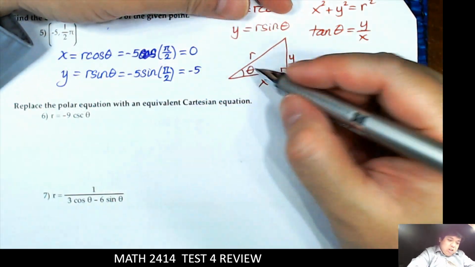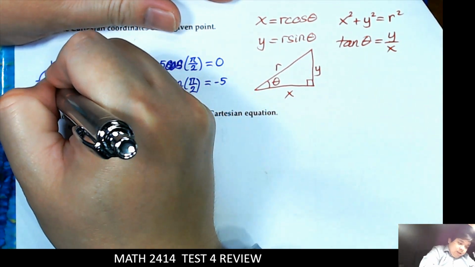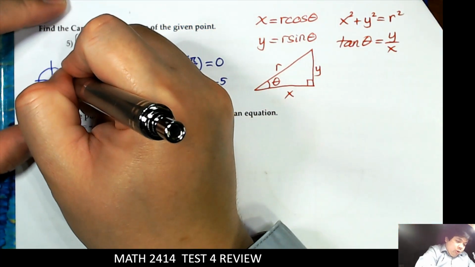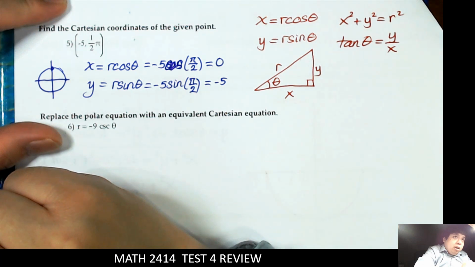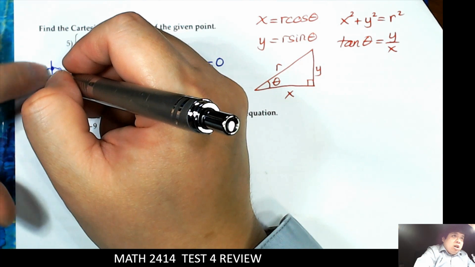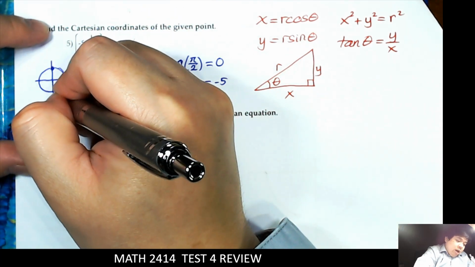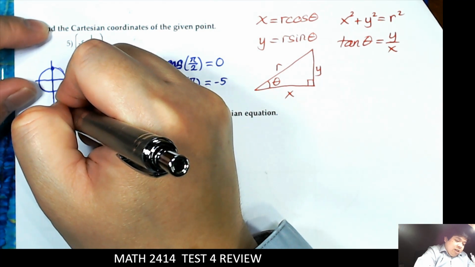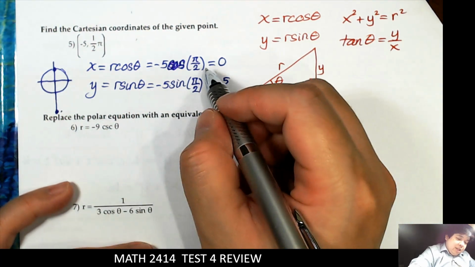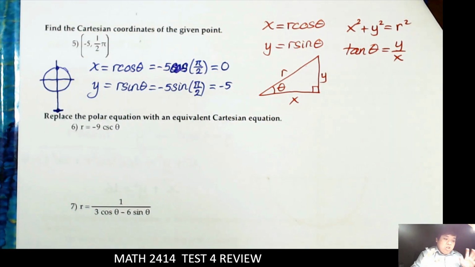If we're going to sketch that point, first of all, this is going to be pi over 2, so we're going to go up to this point, and then the -5 unit, so we have to go this direction. If we're going up, it's positive, but because it's -5, we go down 5 units, and we have that point, which is good. X equal to 0, y equal to -5, corresponding to the point down there, which is good.